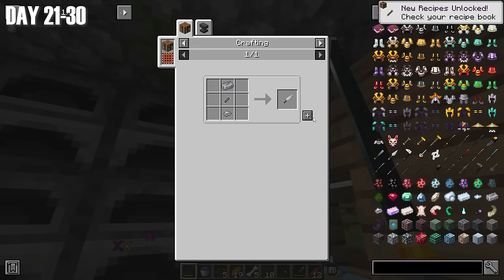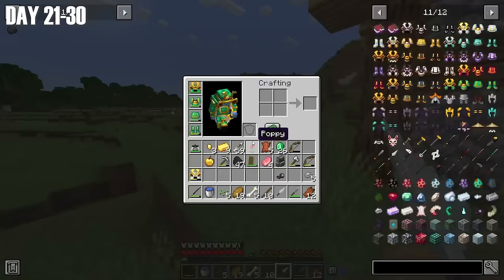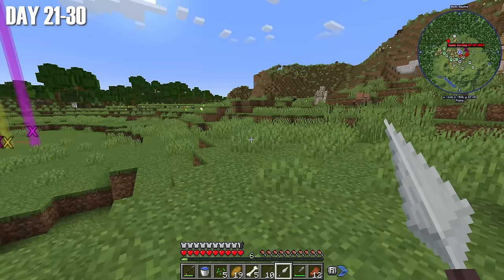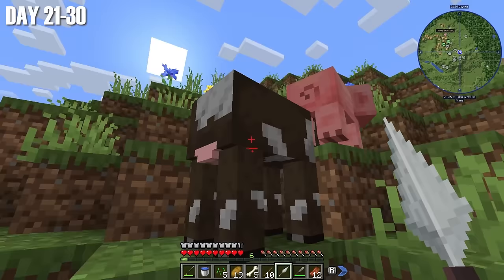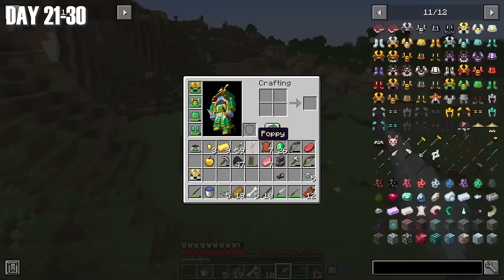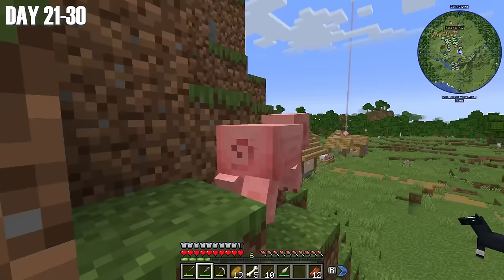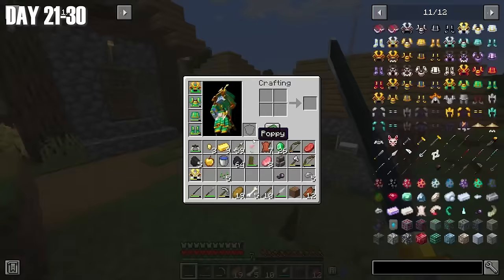I'm gonna make a kunai, see what happens. Let's see, is this actually a ranged weapon? What is this? Okay, so you can't... I need to get rid of these. Yeah, this is not as effective as the other weapons. The big Tetsubo is... Well, it's just funny. Think I gotta go to the nether.